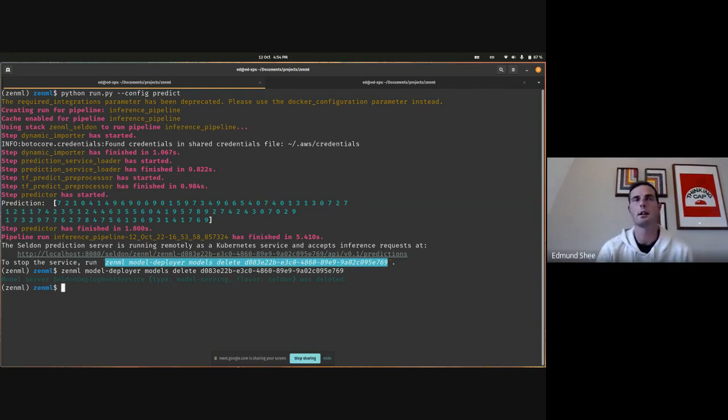Now, why? So firstly, what is a custom model? A custom model within Seldon is basically anything that's not an out-of-the-box saved Keras or scikit-learn or XGBoost model.